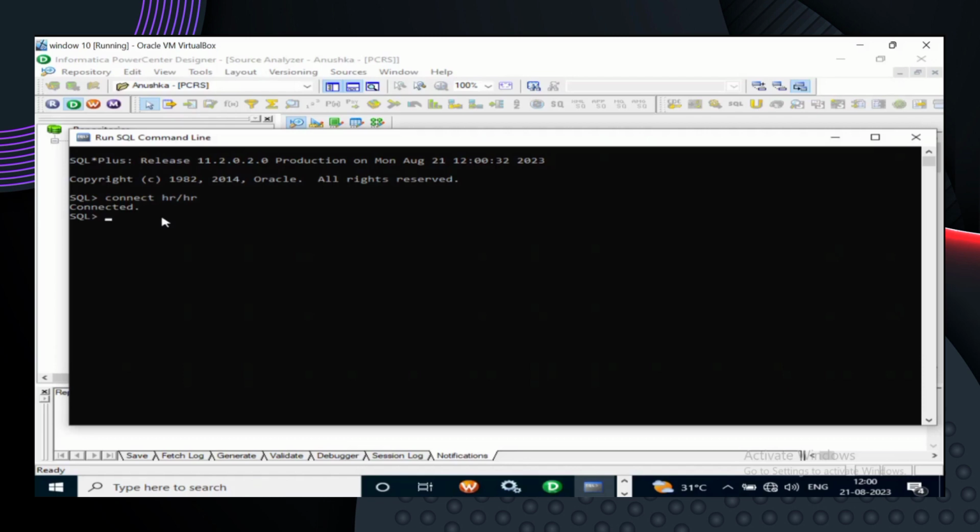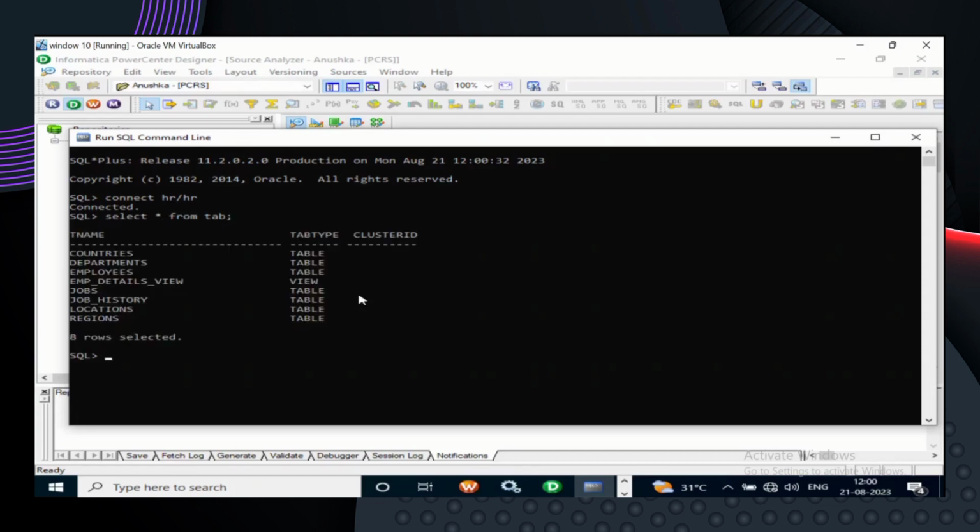Select star from tab. Correct. Enter. So these are certain tables already available with me: countries, departments, employees, job history, location, region. This is my source data.